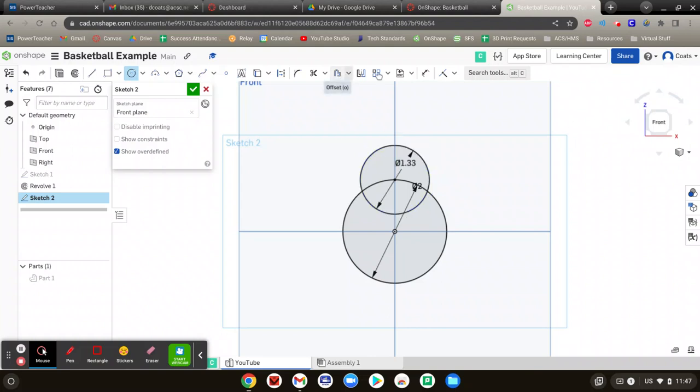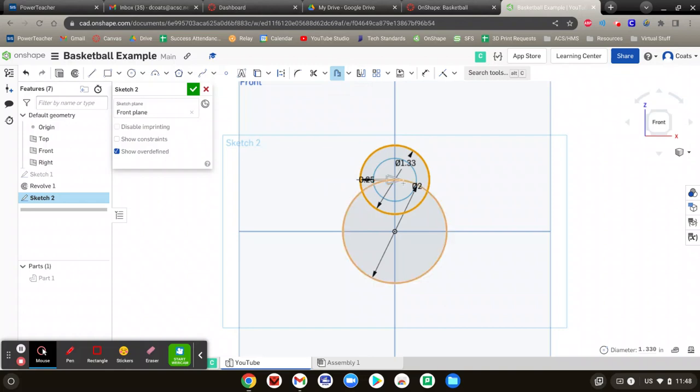So we learned how to mirror already, but you've only had one assignment doing it. Sorry, I got ahead of myself. You're going to offset that first, okay? So this is a new tool. We're going to offset. It's the button next to mirror and trim, right there in the middle. You've used trim and you've used mirror. Now you're going to add offset to your repertoire. So we're going to click right here.